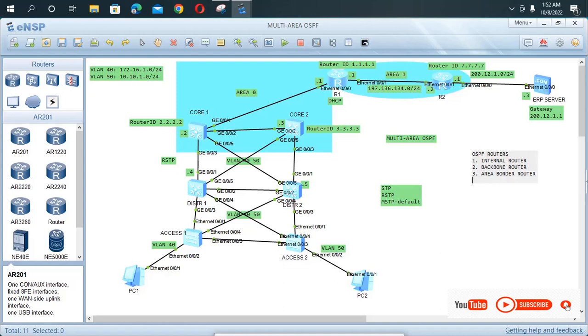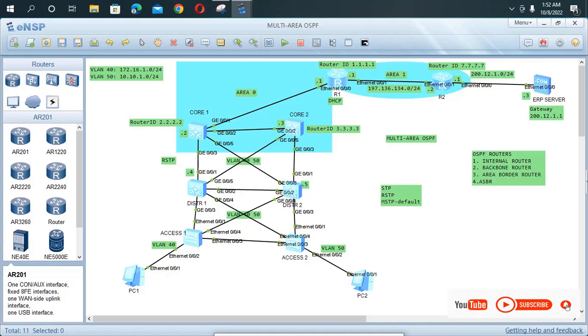Then lastly, we have the ASBR, that's the autonomous system border router. So these are the types of routers we have.